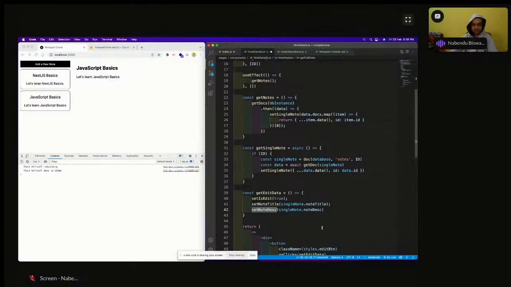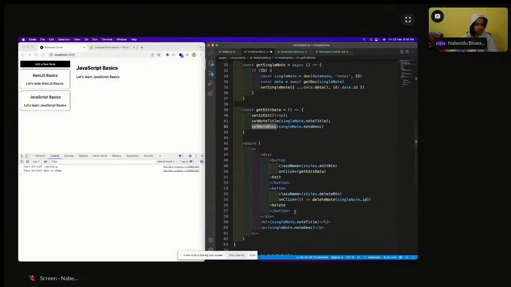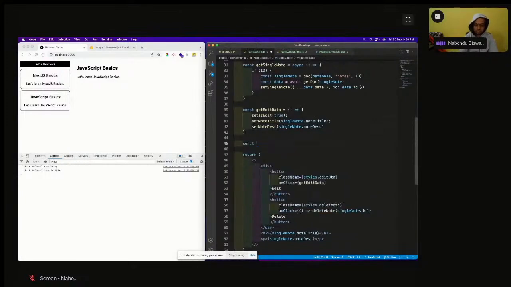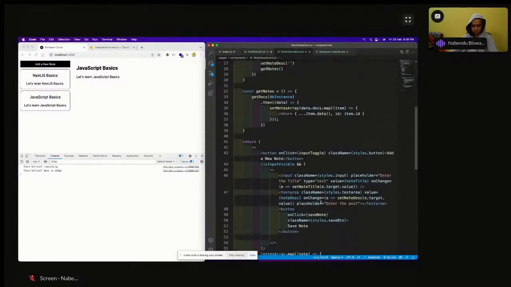And if I save it, this delete thing will cause some issue. So let me first make this const delete node equal to a function which will take the id. Now we are going to show this whole note operation again.